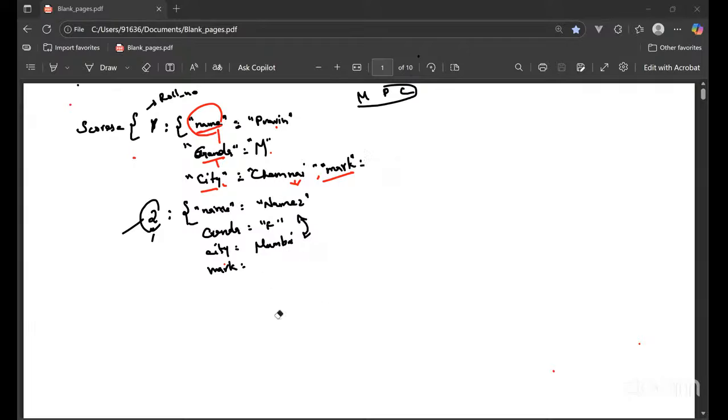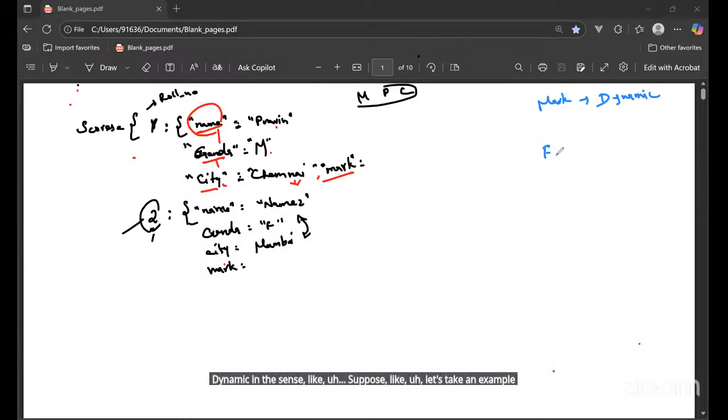Now suppose this marks dictionary I wanted to be dynamic. Dynamic in the sense, let's take an example.